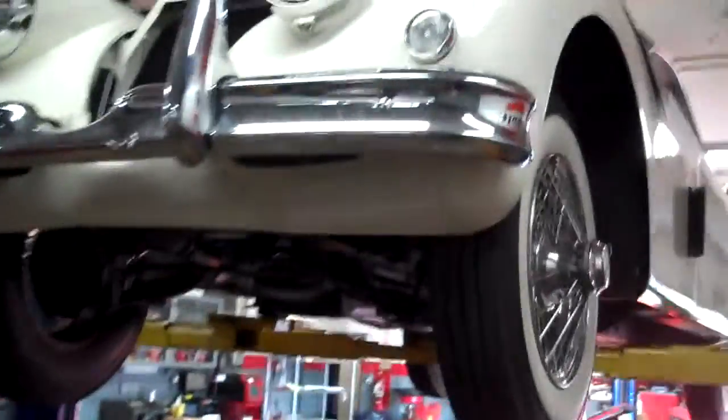Looking at the 1959 Jaguar XK150. Just making a note of the suspension bushings. As you can see, they're all very dry rotted, worn out. Be a good idea to replace all of them.